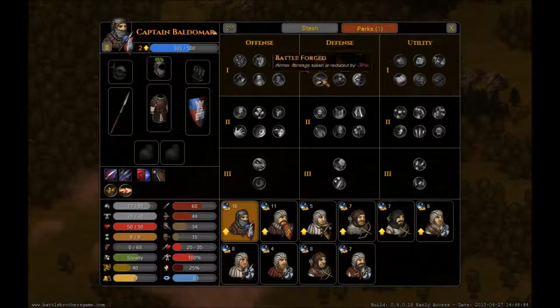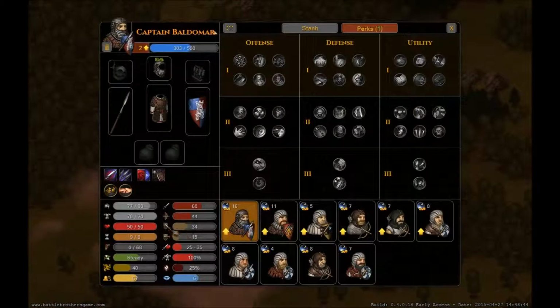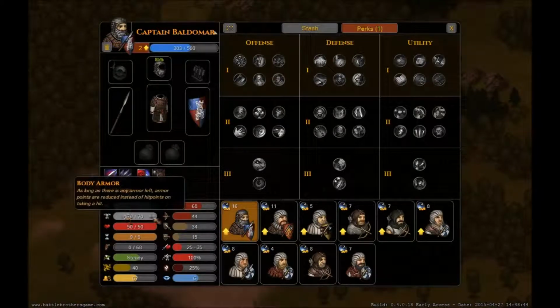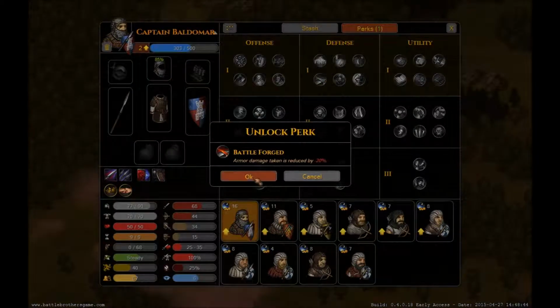I think I'm probably going to go with armor damage taken is reduced by 25, because the biggest hit to your character is when they start losing their armor, because this stat starts going down pretty considerably when your armor gets destroyed, or especially your shield. Well, actually, I'm not sure if that goes, actually. But yeah, anyways, you'd rather have the armor go before the health. So if you can reduce this by 20, you're effectively reducing damage to your hit points by 20. So let's go with that.